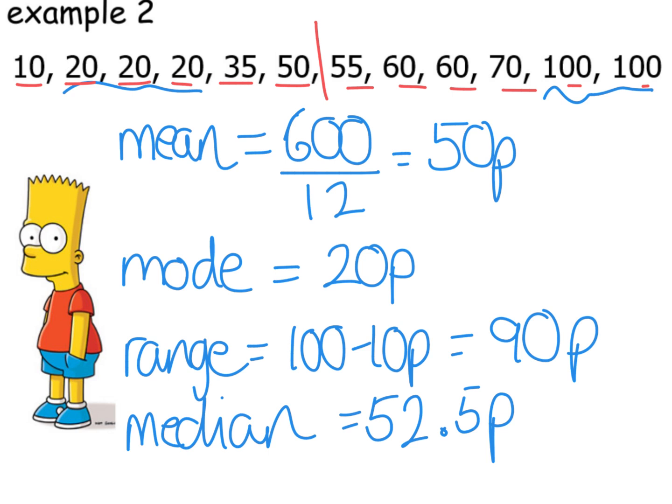The mode, is that a good representation? Well, the mode is actually 3 of the 4 lowest values. So there's like 8 other people gave a lot more than 20p, so I don't think 20p is a good representation. Is 90p a good representation? Well, 90p falls right up here, almost at the highest bit, so I don't think it's fair to say my average was 90 pence. Then I've got the median of 52.5. Well, you could argue you can't get 52.5p, but it is pretty close to the mean. So in this case, the mean and the median are actually a good representation that Bart could say, on average, I got around 50 pence. And around 50 pence probably caters for this middle amount of the numbers.